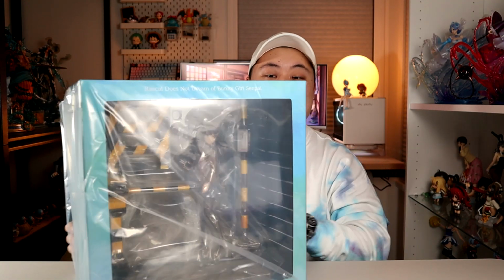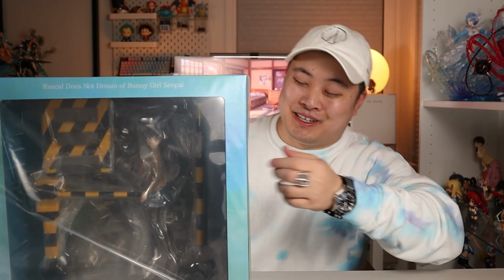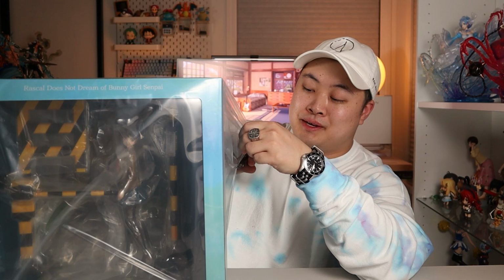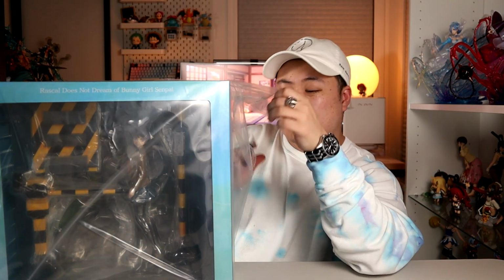I bought this off of AmiAmi. Shipping wasn't cheap either. It was about half of the figure cost itself just to ship it over here. And because I live in Canada, I got charged another $60 Canadian for DHL. So all in all, this figure was well over $400 Canadian to get to my house.